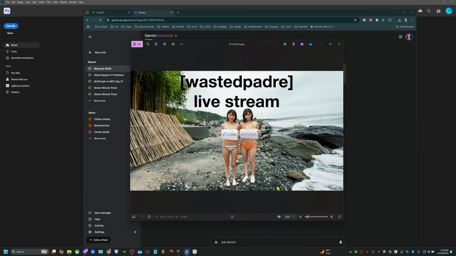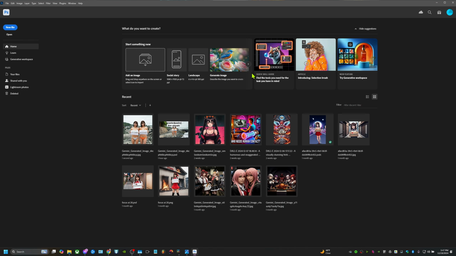I got it to generate some limbs, which is actually quite tough. It's quite tough to get it to generate limbs in a photo where it's detecting stuff it doesn't want to help you with. But I got it to make some bamboo and some waves, and for a quick and dirty YouTube thumbnail, I think this looks fine. I think it looks good. Their legs are not the best, especially their shoes, but I like it. So let's go to Photoshop and open this image and see what we can get doing.